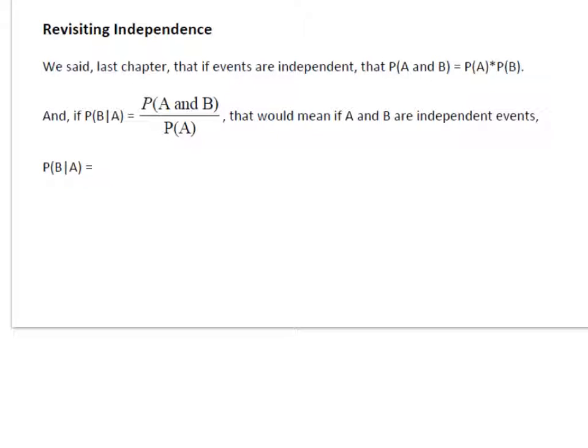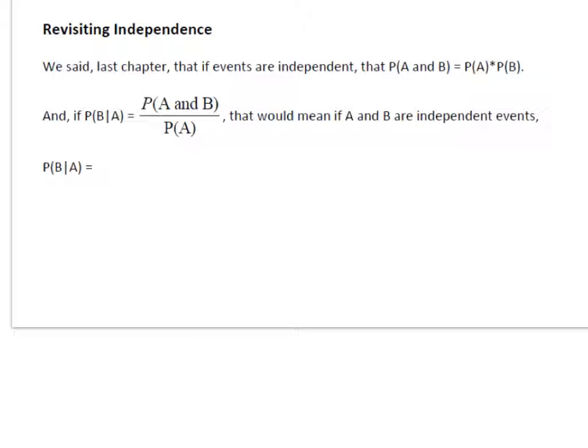We're back. We're going to be looking at conditionals again today, but now we're going to put a little spin on them and talk about independence again from last chapter. So just a little review. Remember that if two events are independent, the probability of A and B is equal to the probability of A times the probability of B. And we established last lecture, P of B given A is P of A and B over P of A. I know that I'm going back and forth with A and B, A intersect B. They're both the same thing. They can be written the same way.